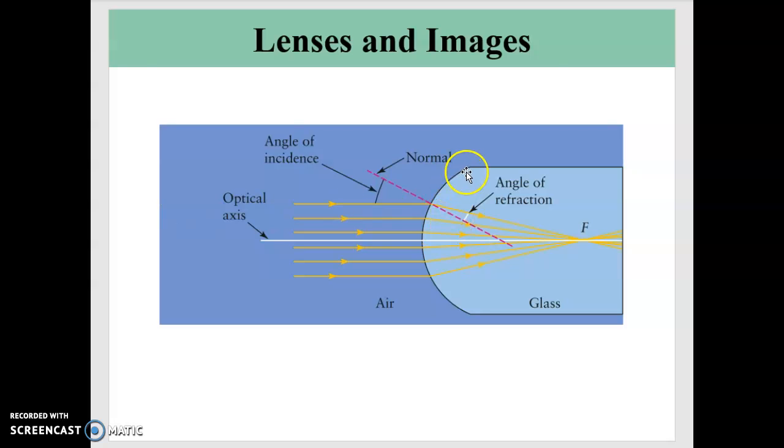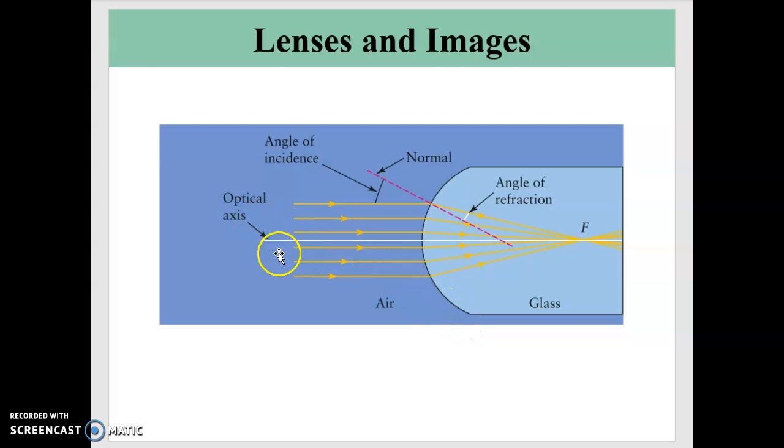And so the idea is that suppose I have a piece of glass and part of it is a perfectly smooth part of a sphere. This curvature would represent part of a sphere that, if I went around, would make a total sphere like this. And I have some light rays coming in and hitting the spherical portion of the glass. If this truly is part of a sphere, then it's going to be symmetric. And what that means is there's a line right through the middle that we call the optical axis that cuts the spherical portion in half, top to bottom.